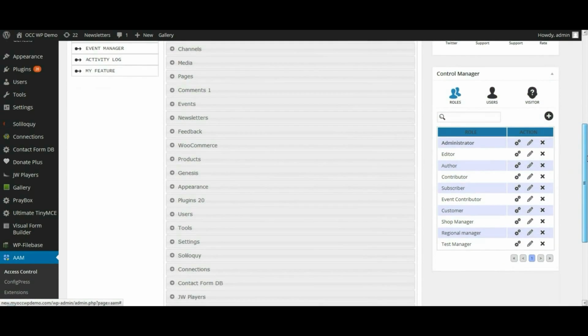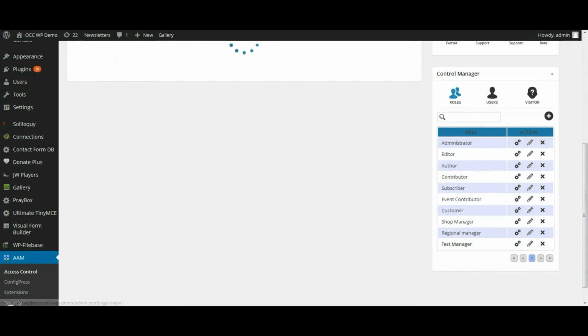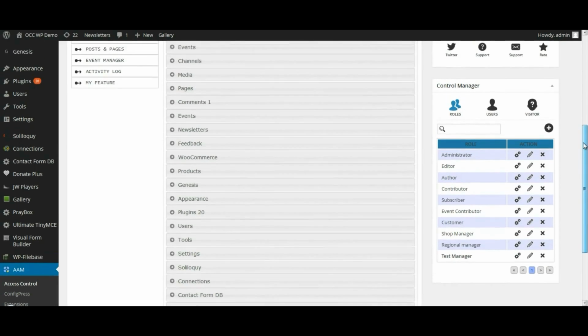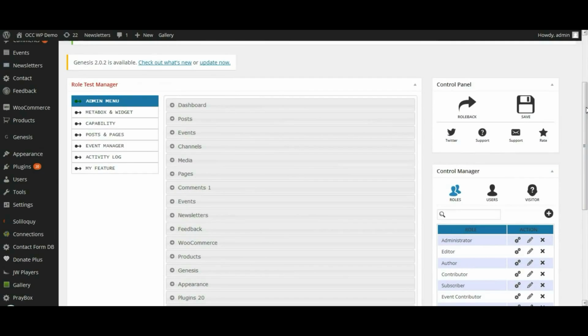So at this point we want to configure some of the abilities of this particular role that was just created. So find it in the list of roles and then select the settings icon and click on that button, and this will bring up the ability for you to be able to configure the specifics of this particular role.